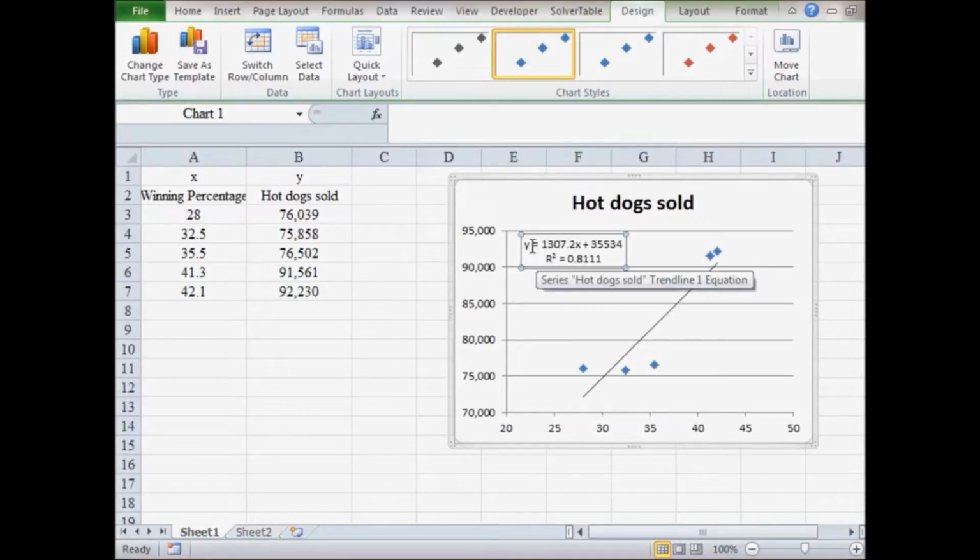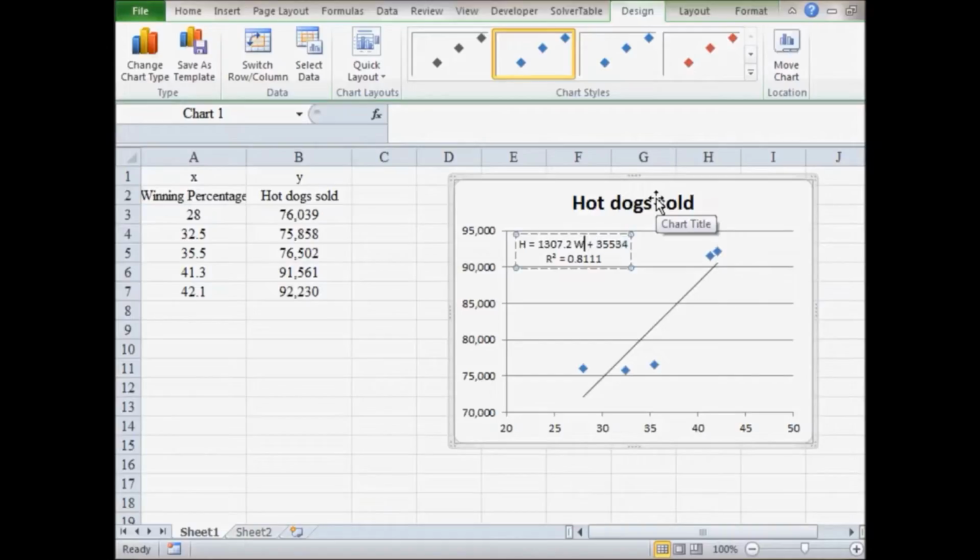So Y, which is hot dogs sold, I can actually literally change that to H, and then I got 1307.2 times X, but that's winning percentage, right? And then I got this down here. This is the intercept.